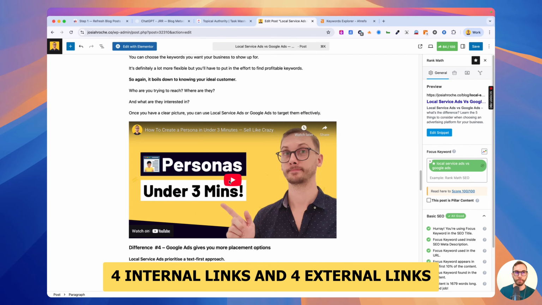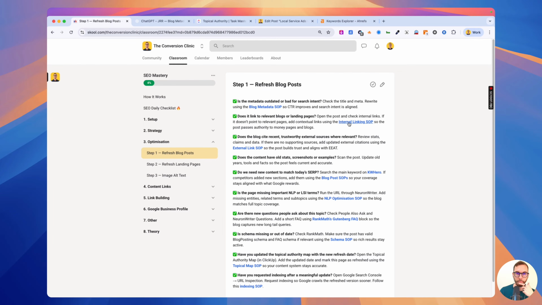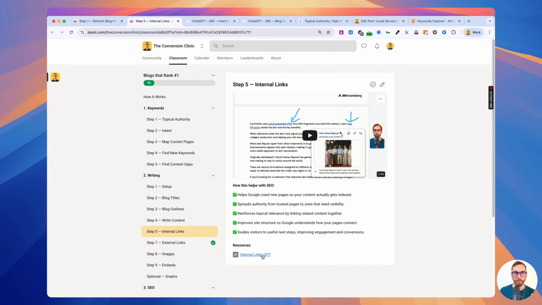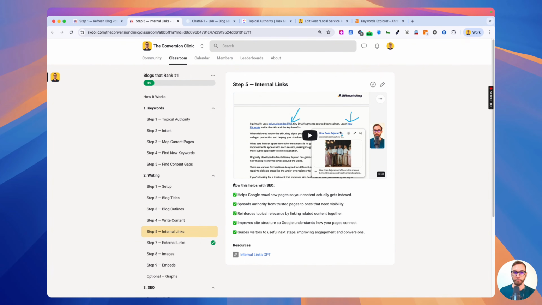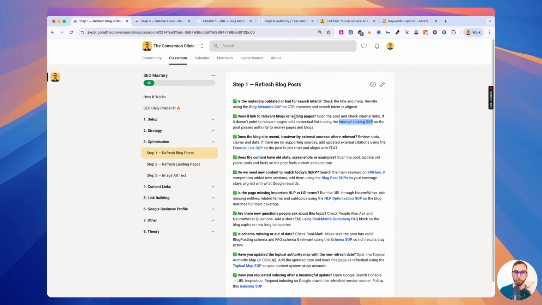Now that seems fine for now, so we'll move on to the next one at the moment, but usually you use this internal linking SOP, where the GPT here will actually find you relevant internal links on your website if you pump your website in there, and it will read your blog article, like you pump your whole blog article in there, and it'll try to find where to actually place internal links for you. It's pretty cool. I've already covered that in a separate video, also in school here. We'll move on to the next one.